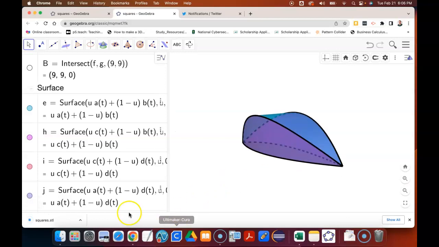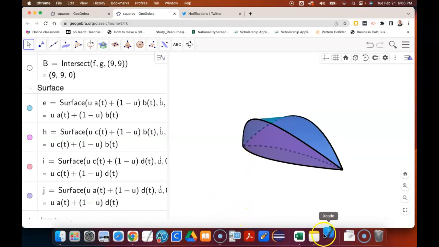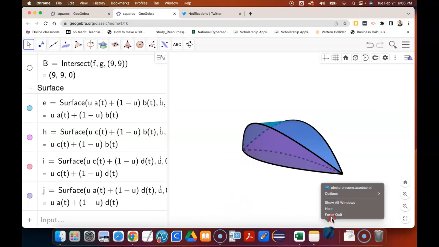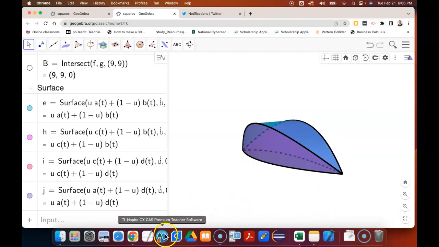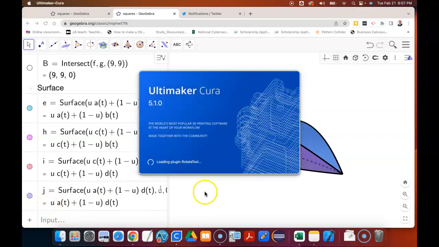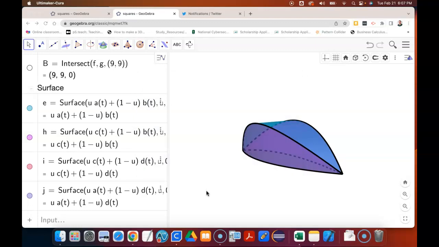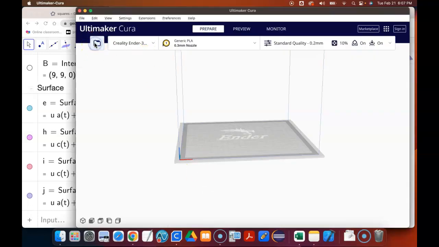And so my Cura is right here in the bottom. I'm just going to grab that puppy and drag it, see if I can get that again. Well, that's not what I wanted to do. I inadvertently hit it, so I guess I'll just open up Cura the old-fashioned way and open it from within Cura. Usually I can drag it, but I've got my little start-stop screencast icon down there in the lower left-hand corner, so I was trying to avoid that. But usually I just drag that download right on top of the Cura app and it starts right up and it's fine.